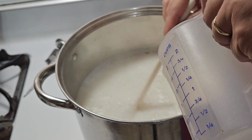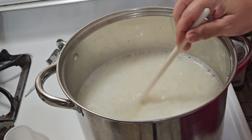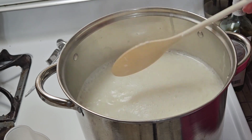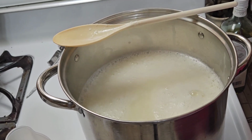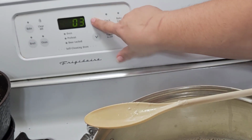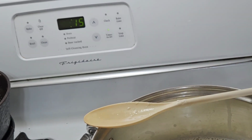And almost immediately you can see it starts separating. I don't know if you can see that, but it starts separating right away into curds. I just want to make sure it's stirred in there really well. And then I'm going to completely leave it alone for 15 minutes. I'll go ahead and set my timer, because I get distracted. So I'll see you back in about 15 minutes.